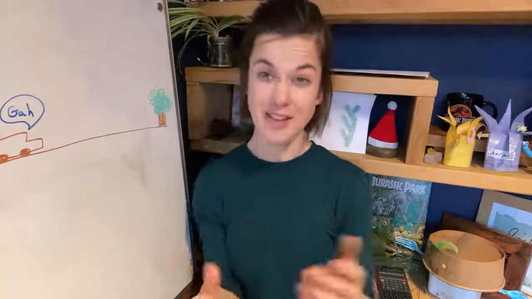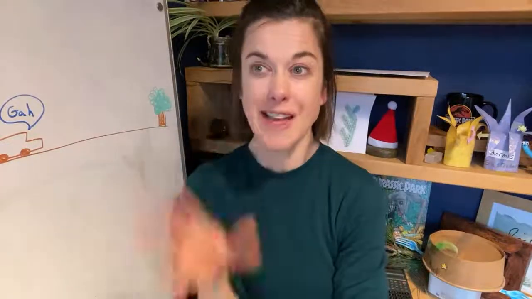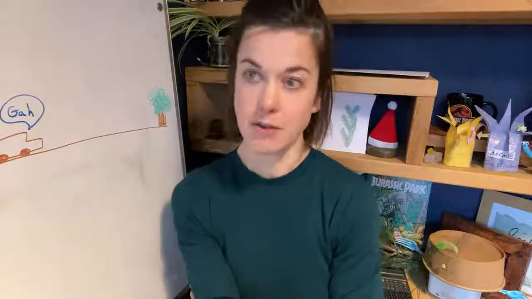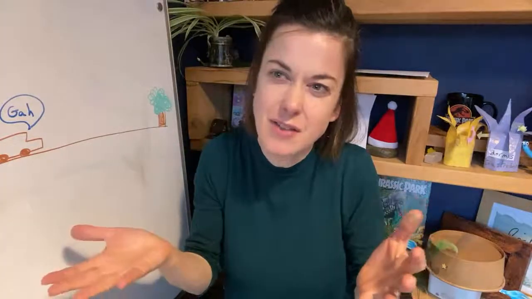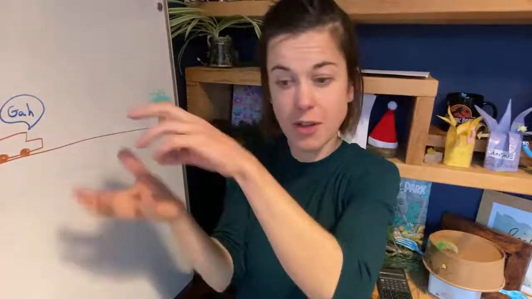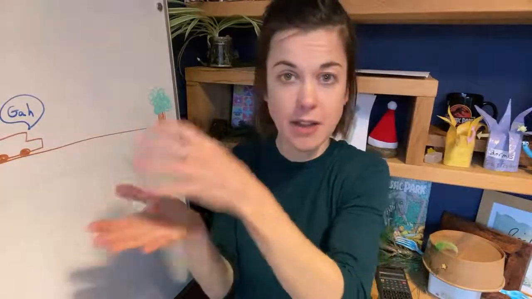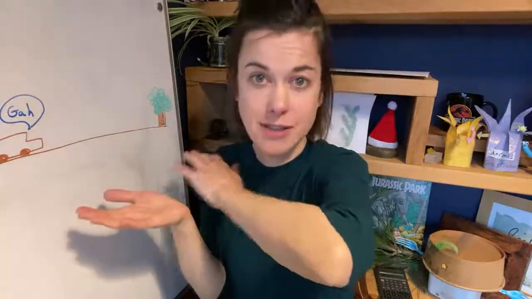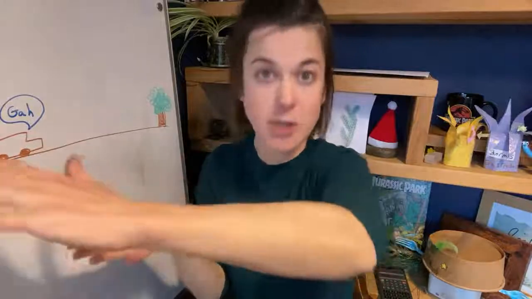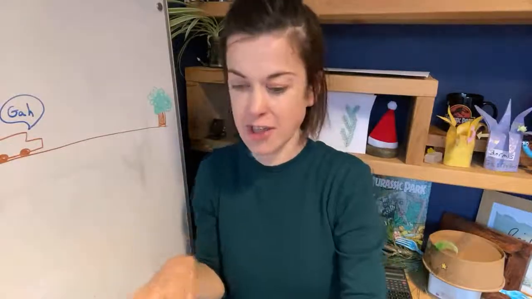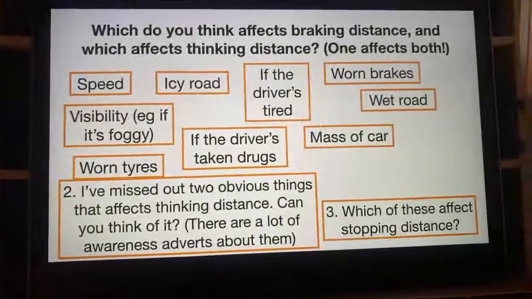The other thing you needed to look for in this answer was anything that reduced the friction of the road, which again, hopefully is fairly straightforward. Cars have usually got a lot of rubber on them, rubber treads. If you take those treads off, then the car will go further because it's just skiddier, right? There's less friction pushing against it. So anything that reduced the friction, and there's quite a lot of them, is also going to increase the distance that the car travels while it's braking.